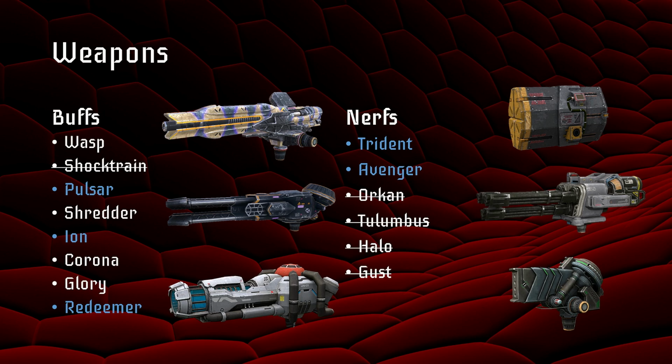The Pulsar is still being changed. However, its fire rate has been decreased slightly from the test server last week. The test server last week was an additional 0.07 seconds of a fire rate. Now it's only 0.05 seconds reduction. So it's gone now from 0.27 seconds of a fire rate to 0.22 seconds of a fire rate. And its damage is the same as last week. It has been increased slightly by 200 points.